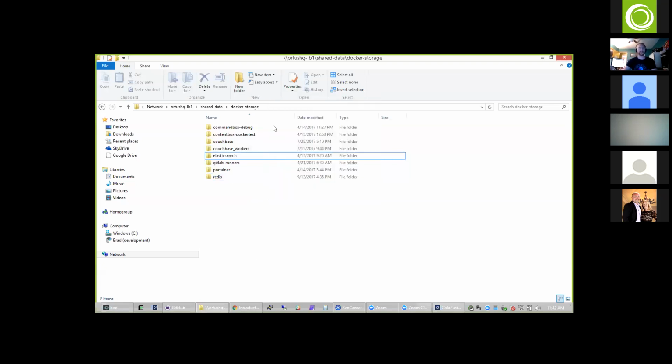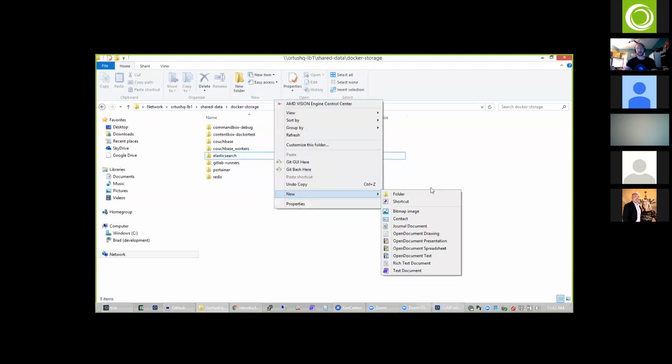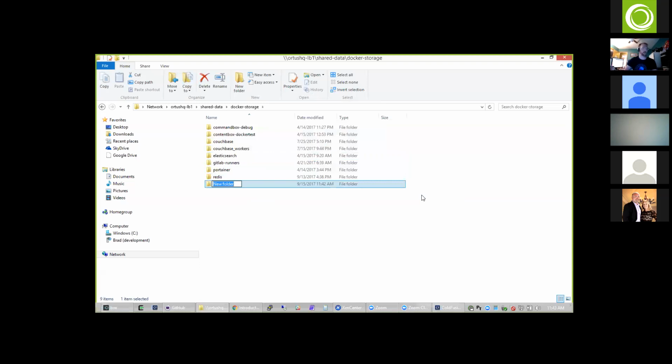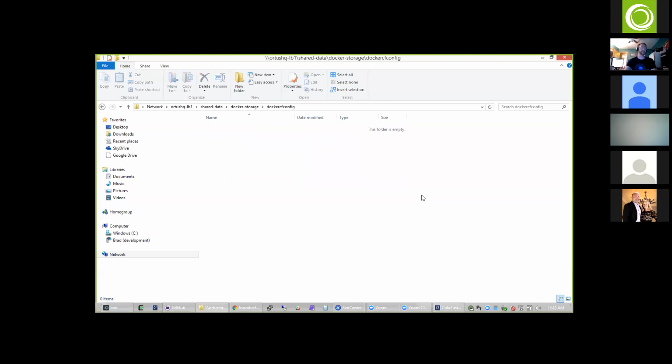Okay, so this is basically a shared network drive that we have as part of our Ortus HQ, and this is mapped as an NFS share onto all of our swarm nodes. And so I'm going to use this as a convenient shared file system to be able to easily share files with all of my containers. So I'm going to create a folder called Docker CFConfig. It'd be fun to see if I get all these names right the first time.